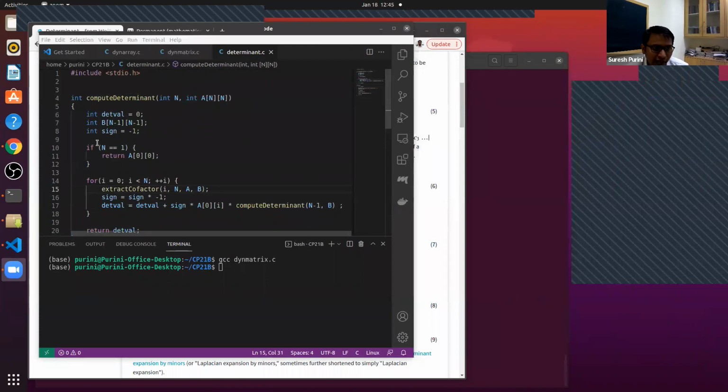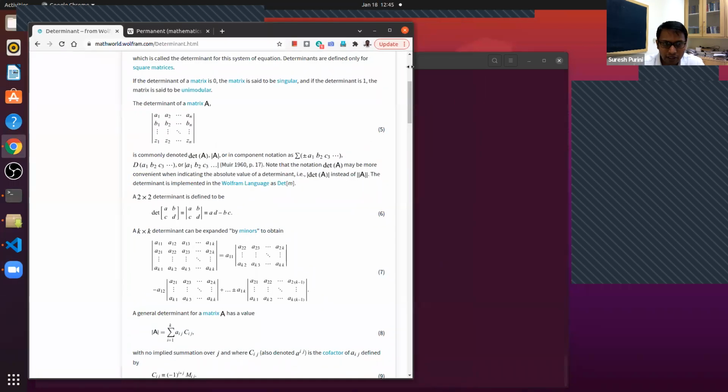See, you can declare n, but the problem I want you to understand is, when you are recursing, this B, let's see, where should I draw this? Let me draw here itself. So the matrix A is there. In order to compute the determinant of matrix A, we want to compute the determinant of a k minus 1 times k minus 1 matrix. Okay, how do you compute the determinant of this?